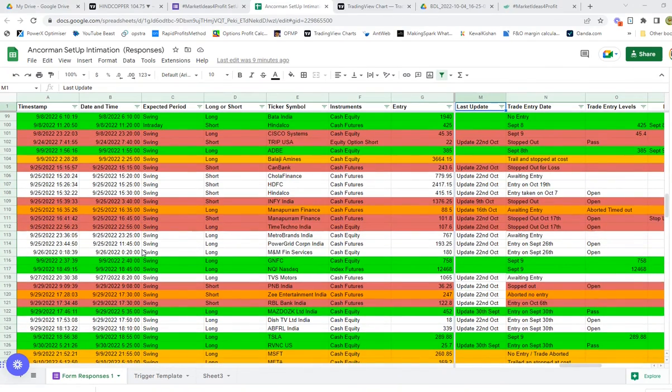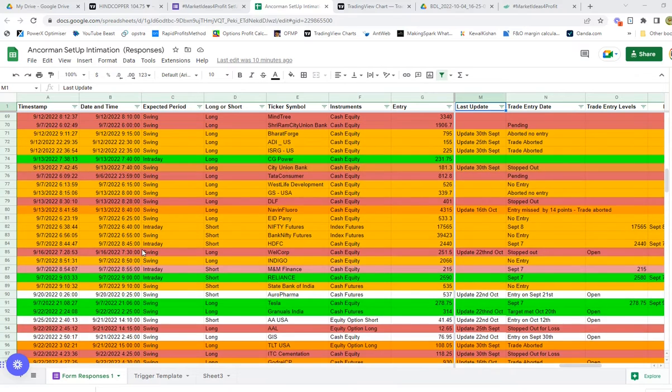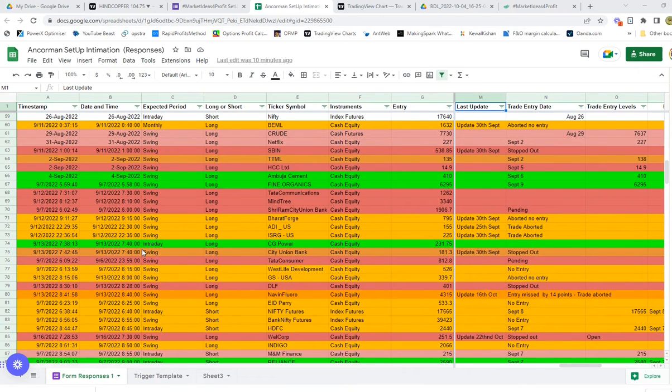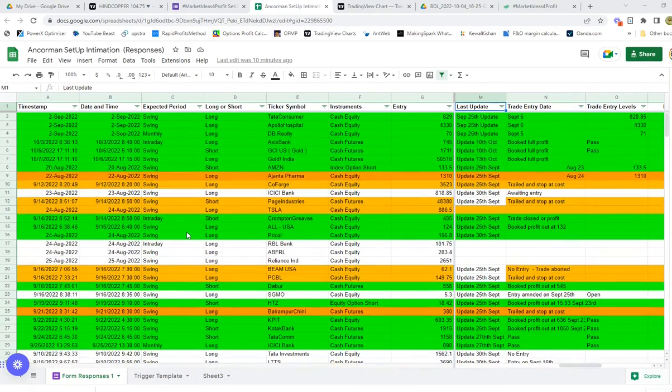So I selectively take trades at my end, but I post all the ideas because it gives me practice. I take the idea to other people, and someone else may take one trade and the other one might take the other trade. So the idea is to just post the trade as I see it, and given the corpus that I can invest in the market, I will not take all the trades, but whatever I feel is possible for me to take at any given point of time.